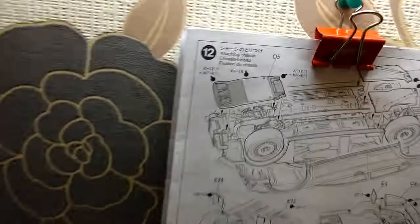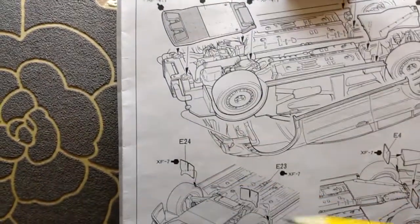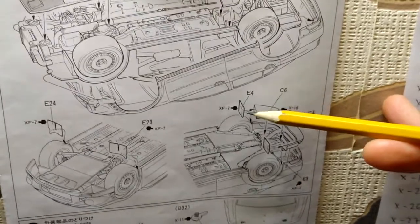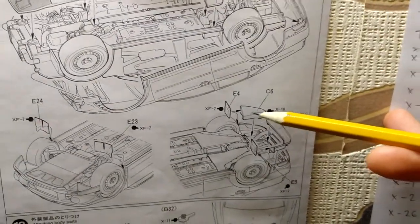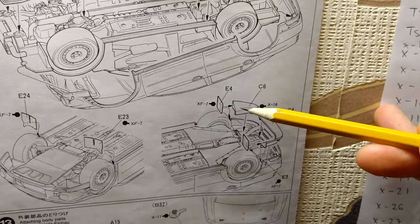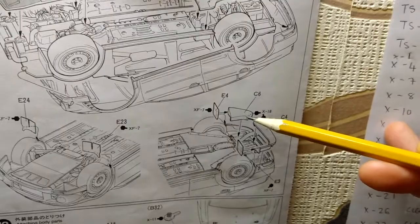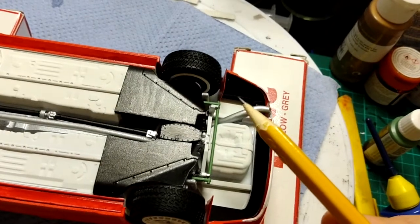Once those are done, then I've got the mud guards. You've got the front mud guards, which are E24 and E23 respectively. And then you've got this assembly here. You've got the two mud guards, which are E4 and E3. And then you've got these two guards at the back, which are C4 and C6. So there's C4 and there's C6.